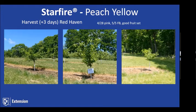Starfire is one of the peaches out of the Stellar breeding program in Michigan, the Friday series. It has shown very good bud hardiness and pretty good fruit quality. It would be in second-picking Redhaven season. We're right around that May 5th full bloom date, with good fruit set, good bud survival, good bloom. Now we have a nice crop set on that tree. Some of these trees were a little smaller, but they're on the very end row, so they get morning shading without good morning sunlight.